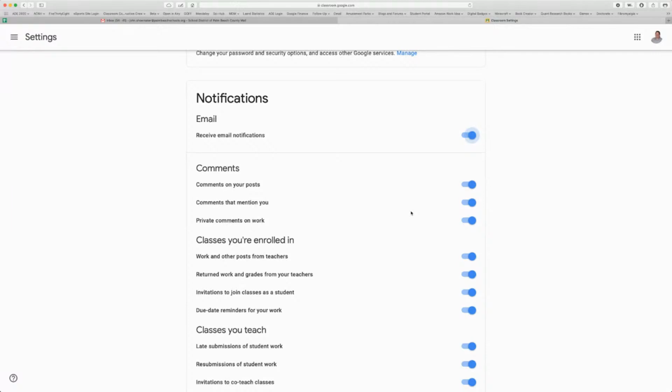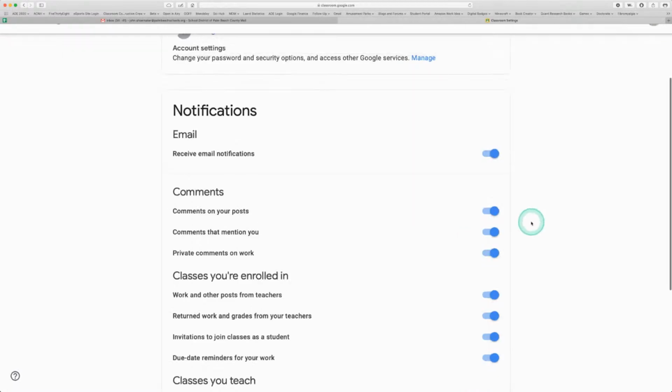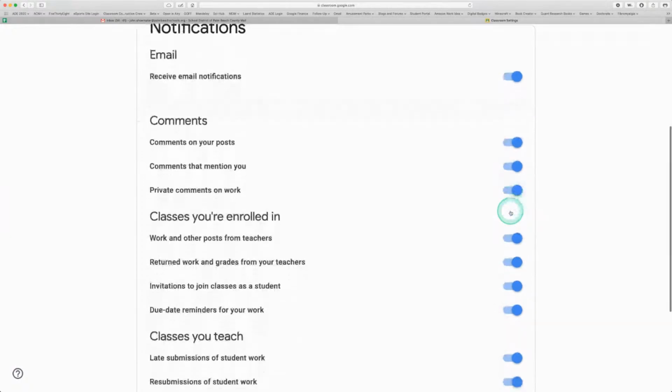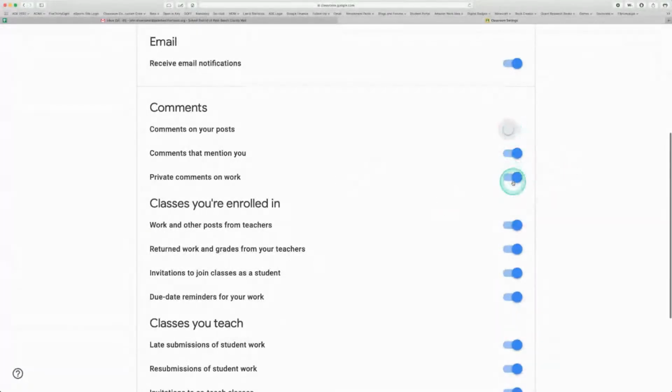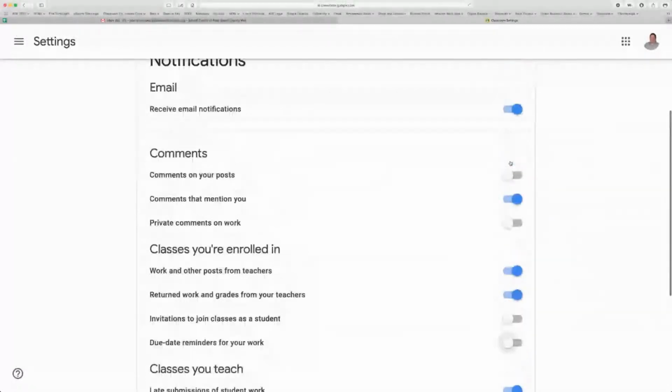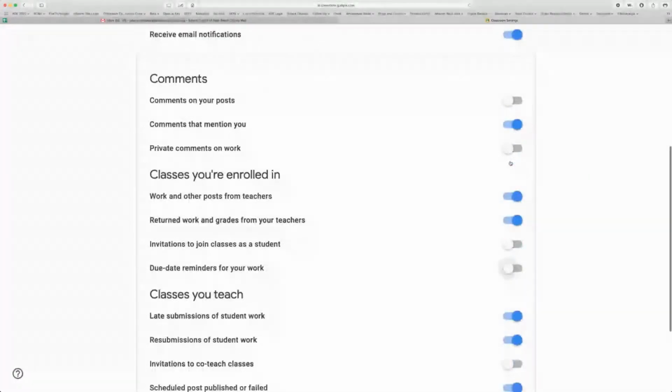You don't want to have a classroom just going with no notifications. Once I opened that, if you notice what happened, I now have a lot more options. So I can turn all these on or off based on the notifications I want from my students, okay? So this is important to know. You can turn off notifications.